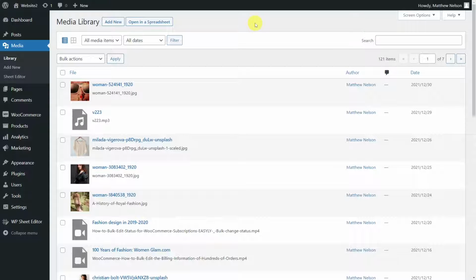The problem comes when you realize that WordPress doesn't allow you to filter your images by height and width, but you have to open them and go through them one by one, which will take you several hours. However, in this video we want to show you how to filter all your images, so you can filter them by their dimensions. This will help you save a lot of time and free up server space.